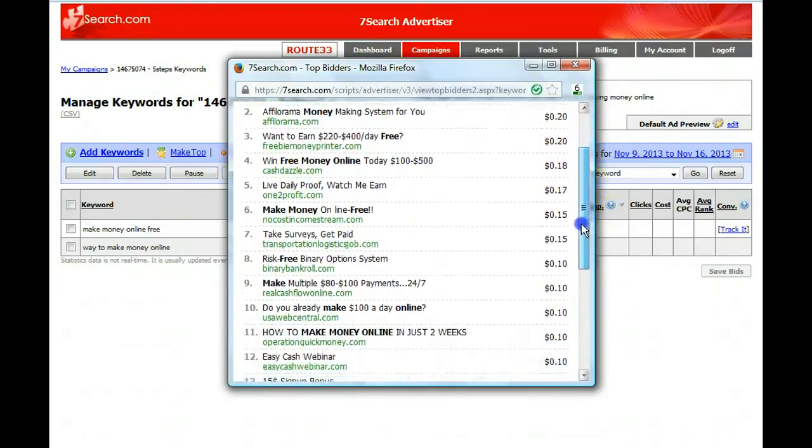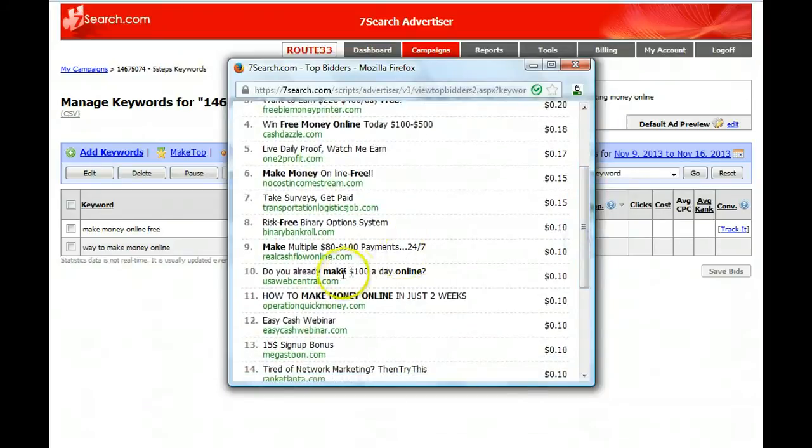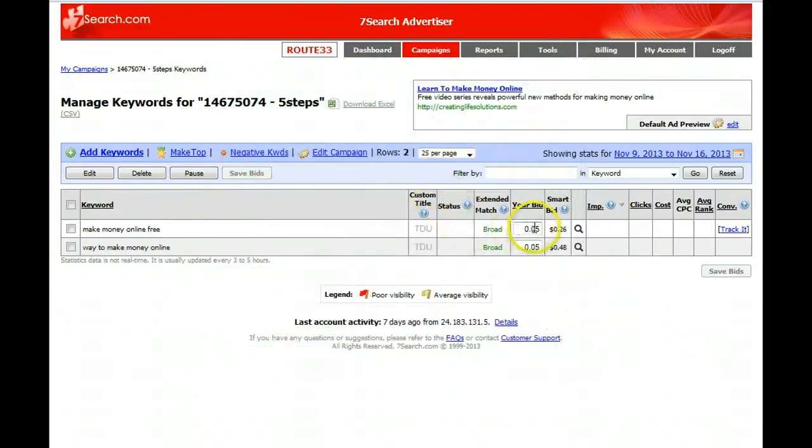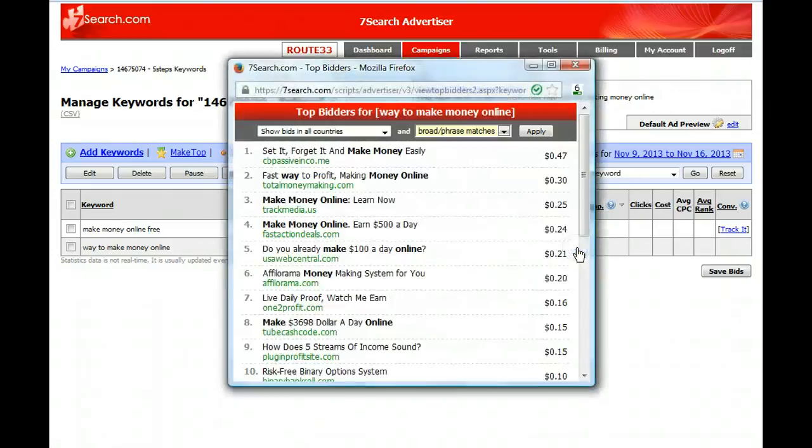But look at this here. Now, you can get into the top 10 for 10 or 11 cents a click. 11 cents a click puts you in the 7th spot, 8th spot. You're going to get a decent amount of traffic at 10 or 11 cents a click. That's phenomenal, very, very good keyword. So what I'm going to do is change this to 11, and then click on the little hourglass here.